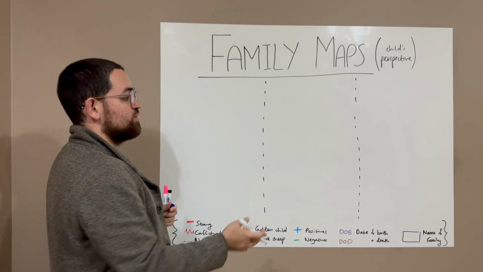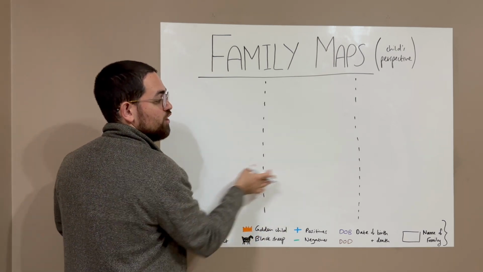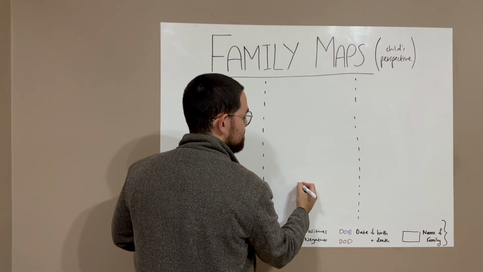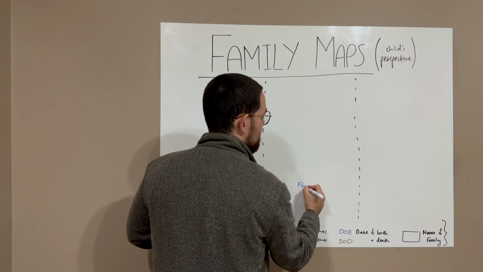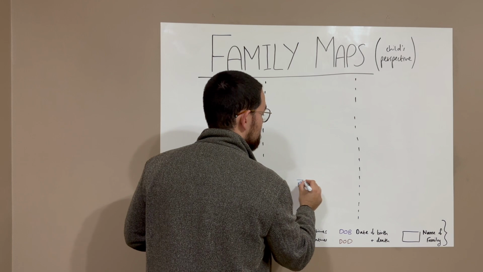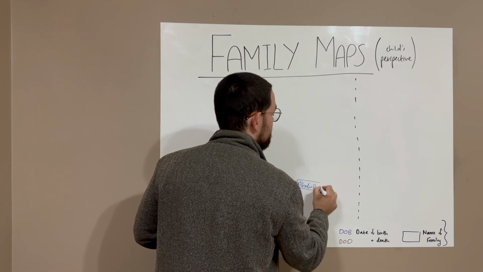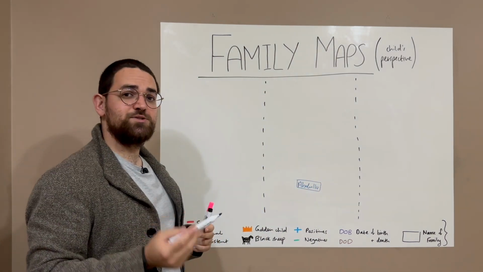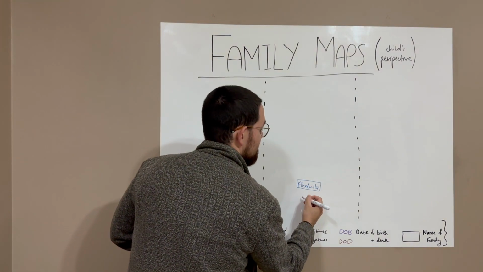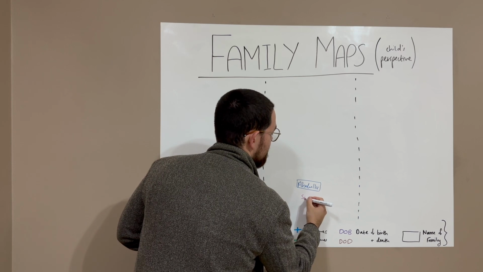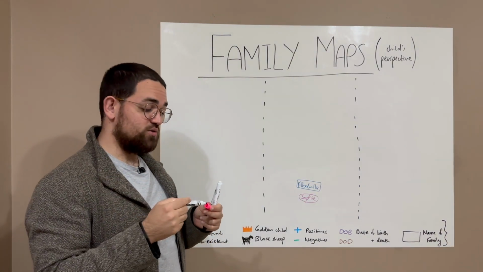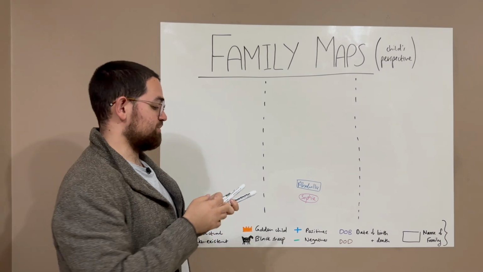And what we're going to do is we're going to start kind of in the lower half or the lower third of the middle. And we're going to start with you. So I'm going to put my name here, Abdullah. And I'm putting it in blue to signify my gender, that I'm a male, because gender is really important when we start to look at family dynamics. And let's say that I had a sister called Sophie, and she was younger than me. So I'm going to put her here, Sophie. Okay, and I'm putting her in pink and using a circle. You can use whatever shapes and colors you want.